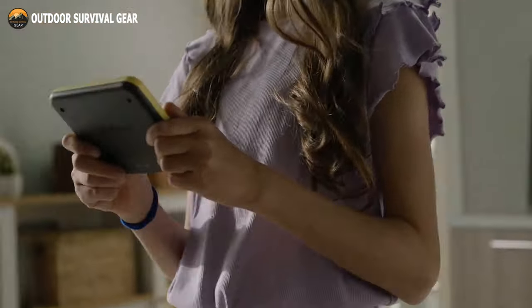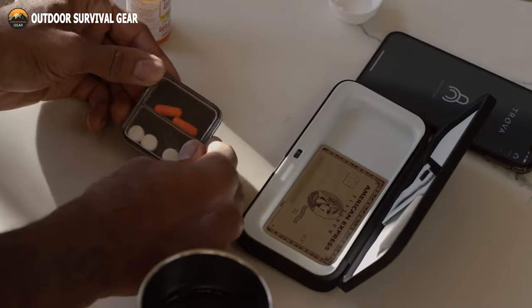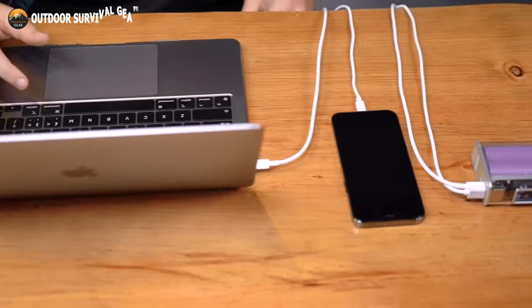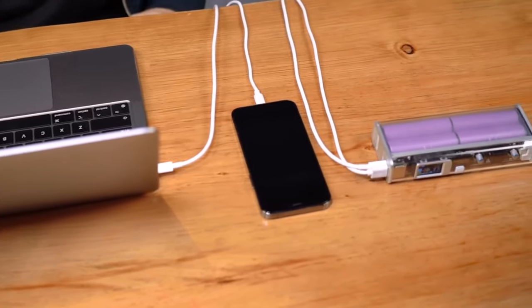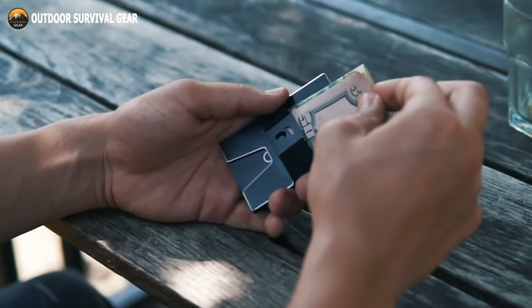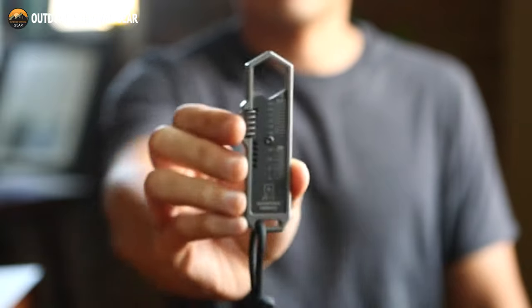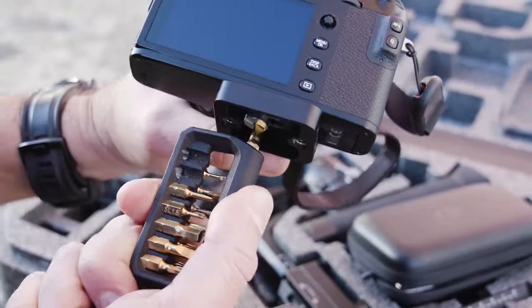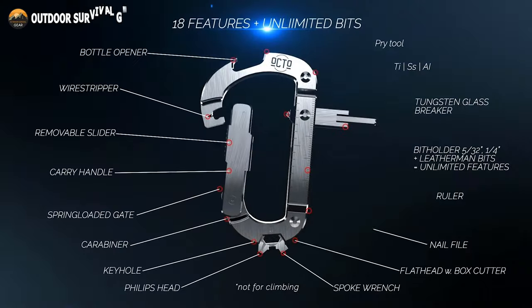Each man has a distinctive and individual flair. Without a doubt, the things you carry with you every day should fit your needs. There are a lot of gadgets to choose from, and some may be more useful than others depending on your personality, how you live, and even where you live. In today's video, we show you 14 amazing EDC gadgets every man should buy.